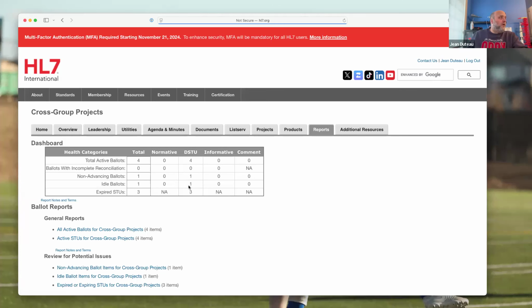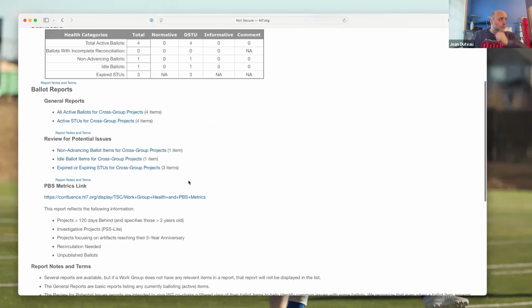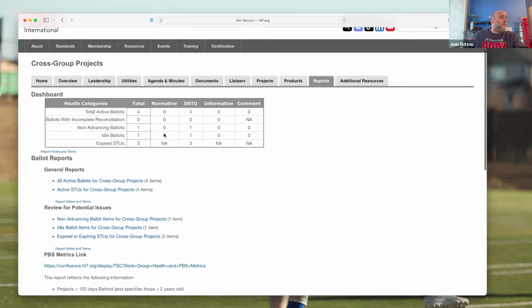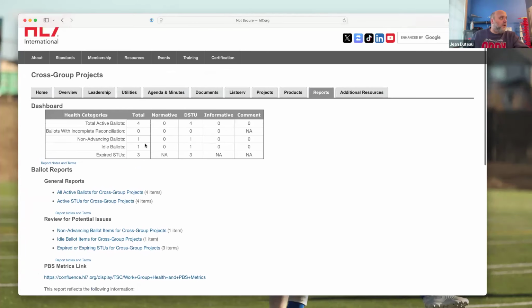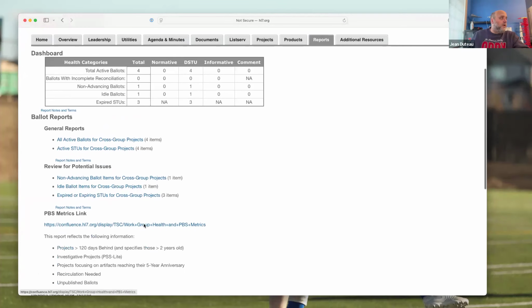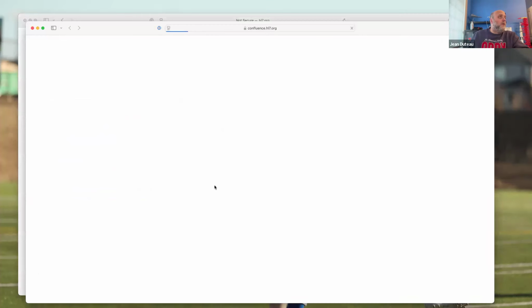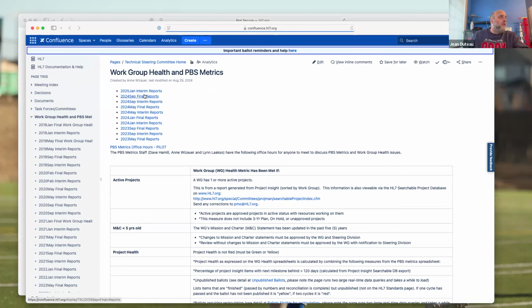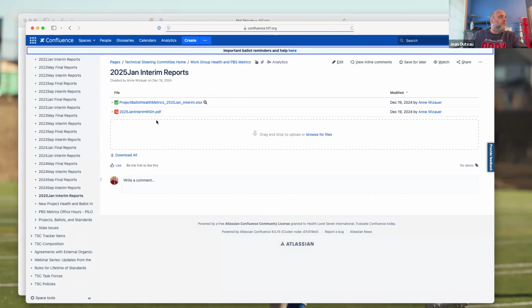These are generally ones like: have you got idle ballots, expired STUs, non-advancing ballots. The redness will come because you've got a certain amount of time to deal with these. So if I go here, here's the interim report, and it opens up a spreadsheet.